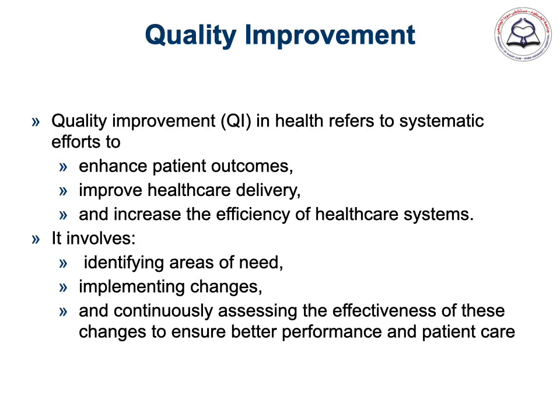Quality improvement in health refers to systematic effort to enhance patient outcomes, improve healthcare delivery, and increase the efficiency of the healthcare system. It involves identifying areas of need. You need to know your gaps, implementing changes, and continuously assessing the effectiveness of these changes to ensure better performance and patient care.